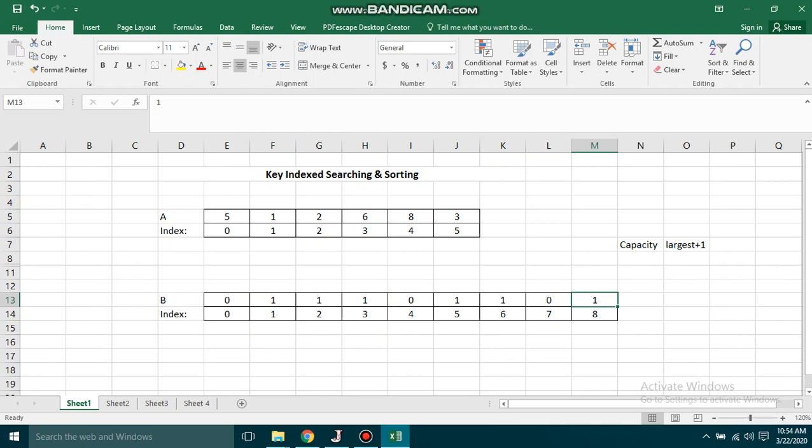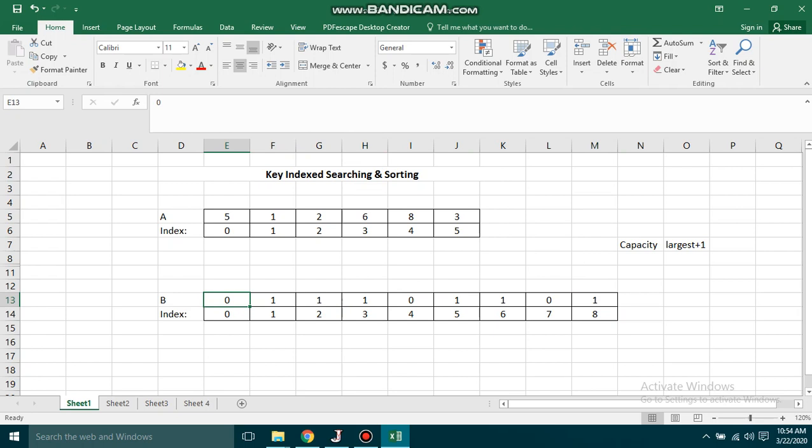What about sorting? How can we sort by using the auxiliary array? That's very simple. We just go through my array B. If it is ascending sorting, we go in the forward direction, going one by one through the indexes and checking if each contains 1 or 0, and replacing the values in A by the indexes that contain 1 in B. For example, if I go through array B, I find index 0 contains value 0.